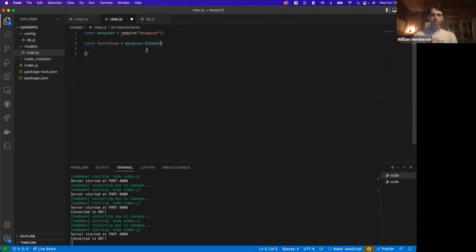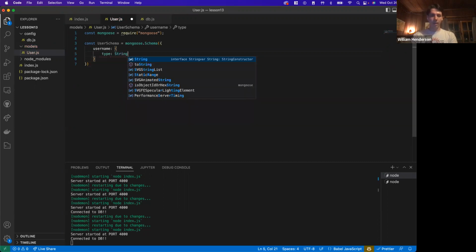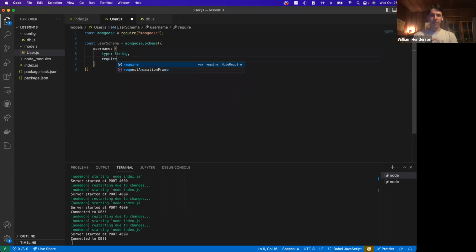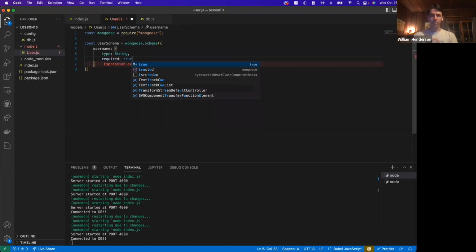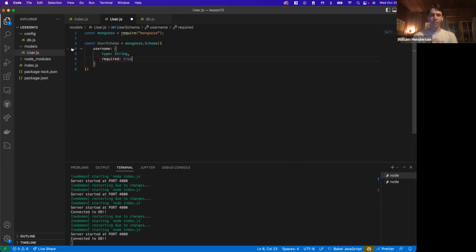And this new schema is going to define those key value pairs that we have. So the first one's going to be a username. So this is going to be the key here. And then it's going to have some metadata about it, which is the type of that key, which means we're storing a string. And then we can have required set to true, meaning that this variable has to be present when we want to create a new user.